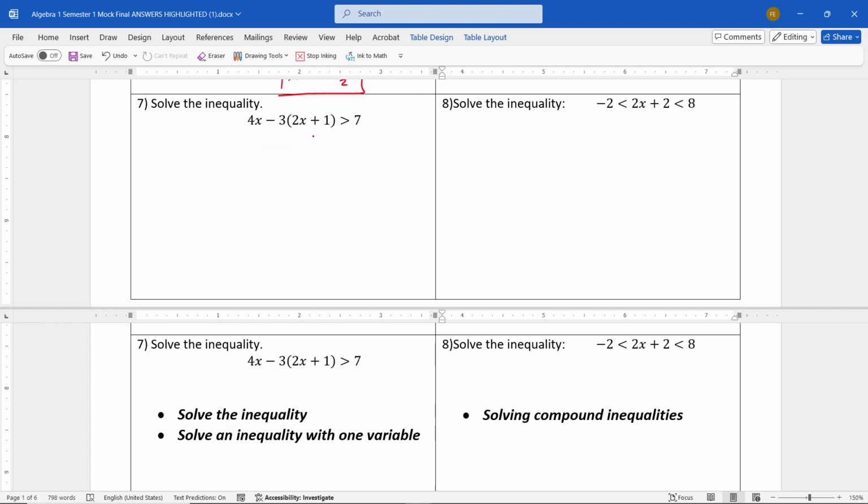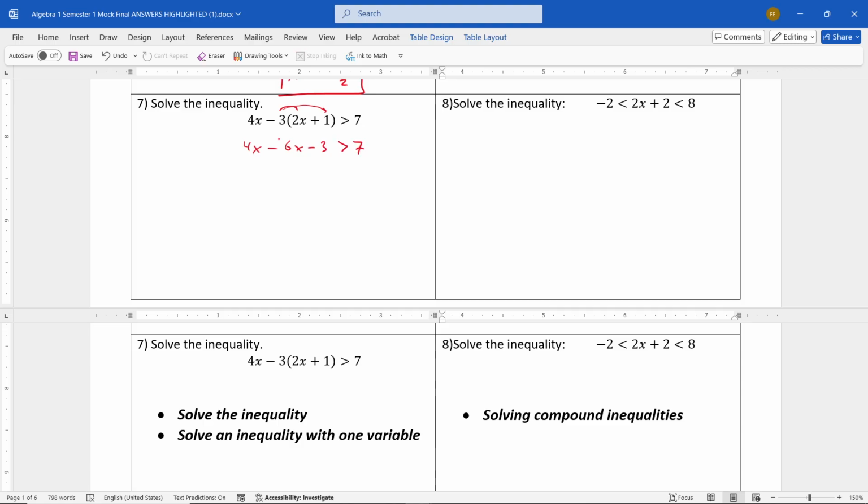All right, let's make a mistake at the very beginning. Same as before. If you're thinking minus 1 to both sides, that's a good idea, but this is not really 1. It's actually 3 times all this stuff. So it's really negative 3. So subtracting 1 isn't really the truth. This 1 is actually a negative 3 because it's negative 3 times all this stuff. So really, our first step has to be to distribute. So let's distribute the parentheses. So negative 3 times 2 is negative 6x. Negative 3 times 1 is minus 3, and still greater than 7.